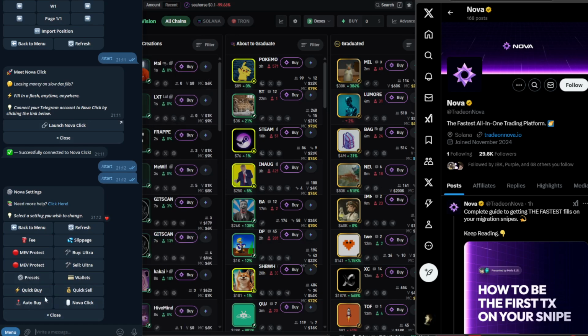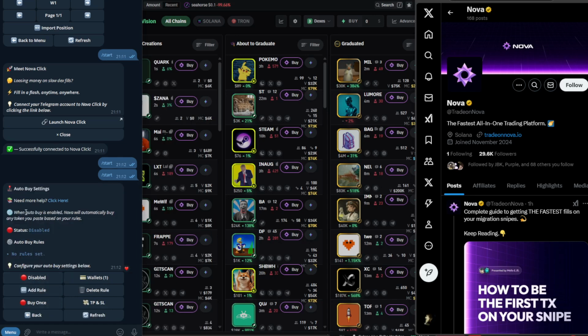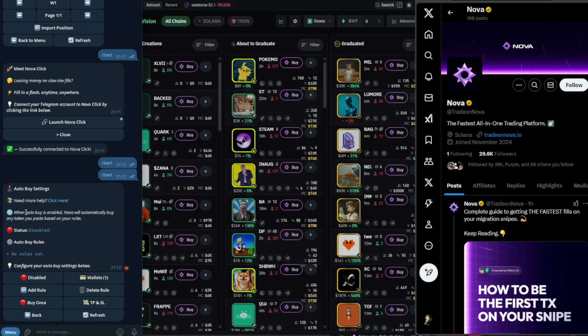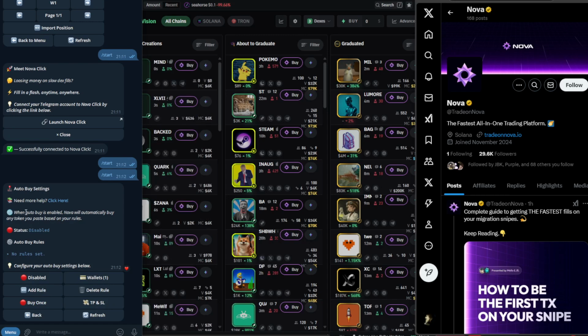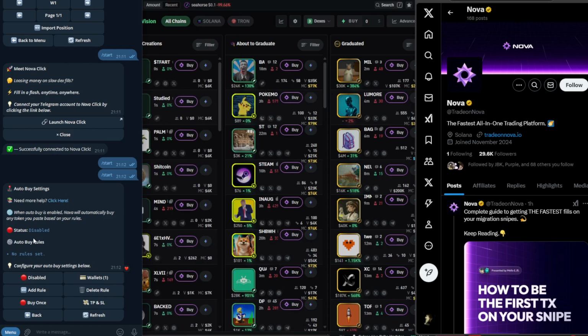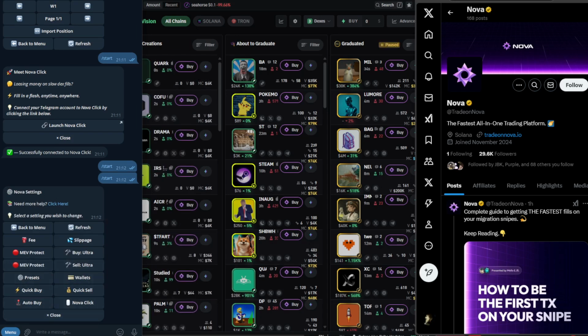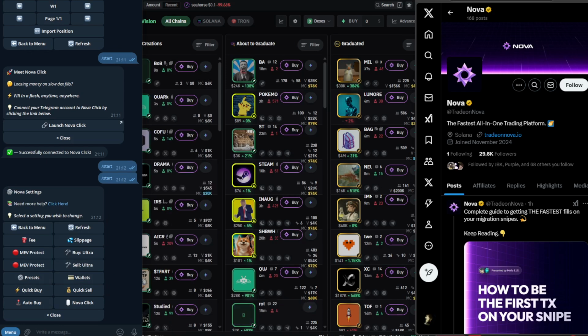Obviously, you can change your settings to whatever you want. And there is this auto buy thing as well, which is like, maybe if you're waiting for a token to pop up on Trails or something, you might use this to quickly paste in a contract. And what it'll do is automatically buy that token when auto buy is enabled. Obviously, you're going to want this disabled for the most part, but if there's anything hot, you can enable it, just paste in the contract, and it's going to automatically buy that token for you.